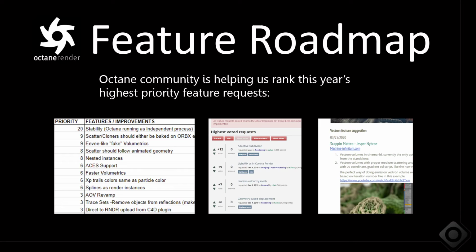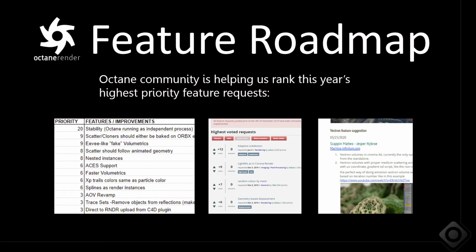So in Octane itself, beyond these great modules, which we'll go into more detail beyond EmperorQin Effects and others, we do have a lot of features in the core render that are coming online this year. And I'm showing here some screenshots of the various different places where we've had user polling. And really at this point, given the maturity of Octane 10 years in, we want to focus on things that the majority of users really want.